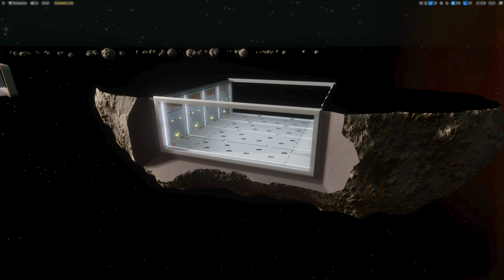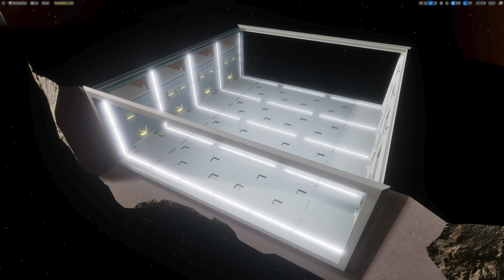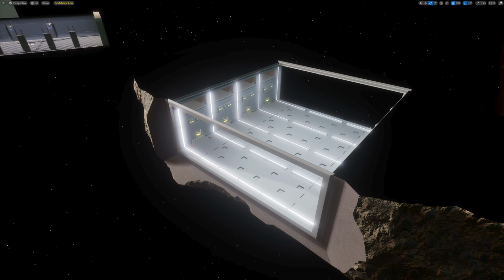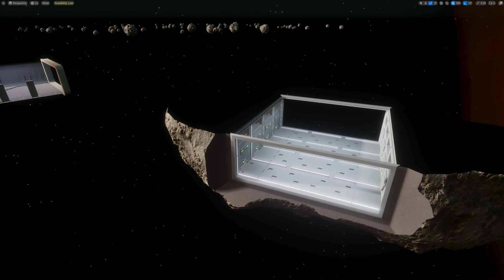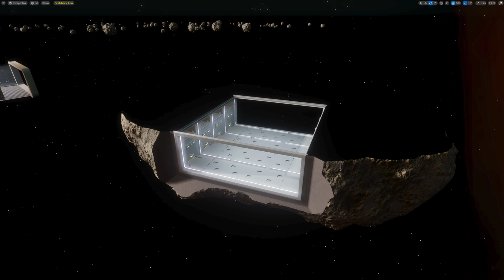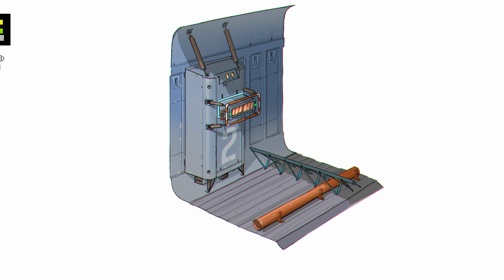Now, I've had an asteroid base in this game for a while. Potato One, I quickly gray boxed an idea for it just to get it in game so I could start playing around with the concept. And once I knew that I wanted to change it up in more significant ways, I started talking with Island about some concepts, and he came up with some really cool asteroid base concepts. These are just two examples here. And I also asked him to work on some interior design. He gave me a bunch of concepts, but this is one that I started working with.